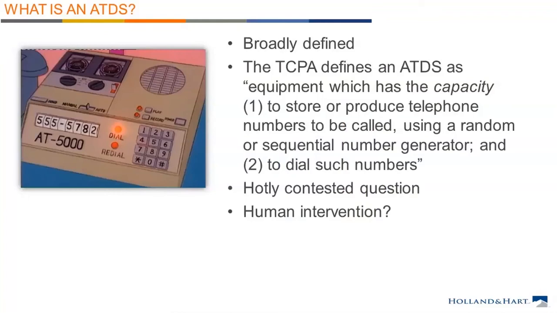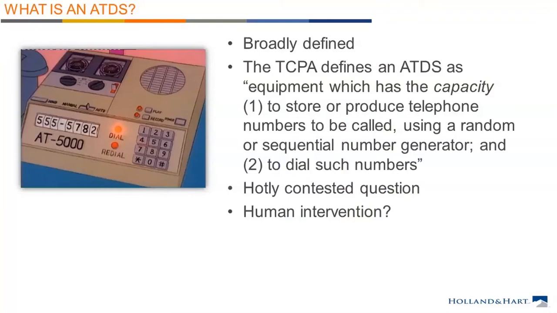So I want to talk about a couple of aspects now of the TCPA that you need to be aware of going forward. These are some very important aspects, and you'll see why as we go forward. But first, addressing the question, what is an automatic telephone dialing system? What is an ATDS?